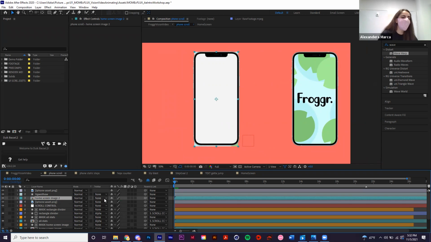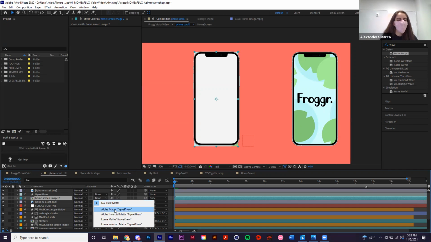And so what we're going to do now is called an alpha mat. So in these track mats, you have to select your layer, and then there's different types of mat. There's no mat, which is what we're looking at now with all of the layers visible in their respective areas. As you can see, the white is above it, and there's no mat, which means the white layer is going to be on top of the Frogger.